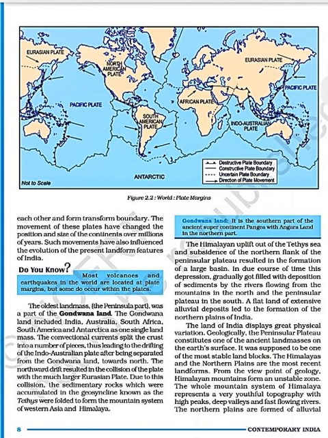The peninsular part was a little behind and located inside the Gondwana landmass. So whenever plates collide, the Himalayan part will be more affected, but the peninsular part is more stable as it is in the interior of the land. So the Himalayas will represent the most youthful topography because of their latest formation along with the northern plains, and the Peninsular Plateau will reflect the old topography.